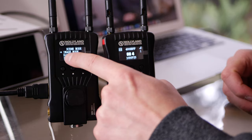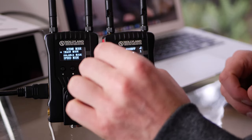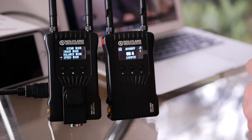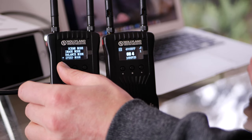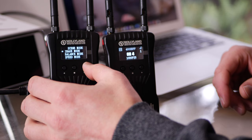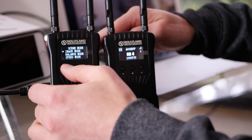Now, within the settings of the Hollyland Mars 400S, we get three different available settings. Now, these will depend on your particular needs and if you want lower latency. So image mode is the highest quality. We then have balanced mode, which is the middle ground. And then we have speed mode, which is the lowest latency when it comes to the HDMI feed, but it comes at the expense of a slight signal degradation. Now, I don't even know if you can really tell the difference, but if HDMI latency is an issue for you and you need to cut that back, then use the speed mode. HDMI latency is always just a little behind real-time audio, for example. I don't know the exact milliseconds when it comes to HDMI latency, but if that's an issue, you can simply select the appropriate speed mode here and you'll be good to go.